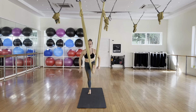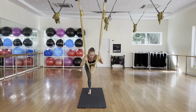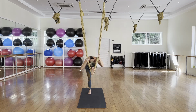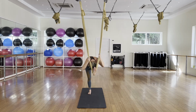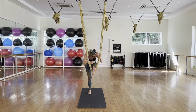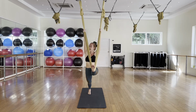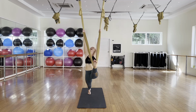Left leg in, square the hips, inhale, arms up, and exhale, folding down, stretching into the hamstring here, breathing in and breathing out. Keep pulling the leg back. And then if you want, you can stay there, go into your split, reach your arms up, and slide forward and down. 5, breathing 4, 3, 2, and 1.